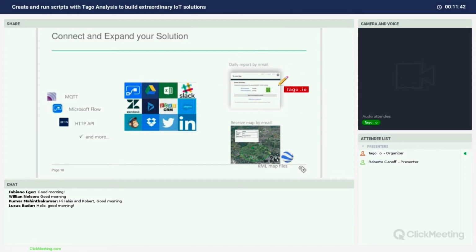That's normally the case of our customers. If you need to generate a report, let's say every day at 7 a.m., to send a report with all the problems that I have, with all the devices that have a low battery and so on, you can create a script for that. Another thing that you can do, for example, is generate a KML map file with the locations, with the pins. We have a library for that. If you are not able to find this documentation, feel free to contact us and we will explain how that works.